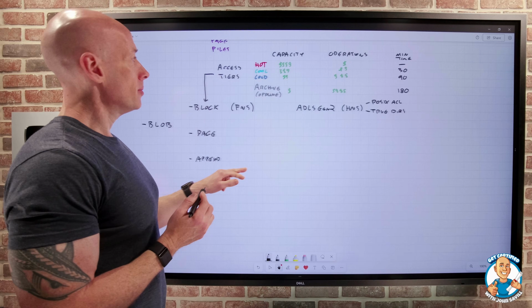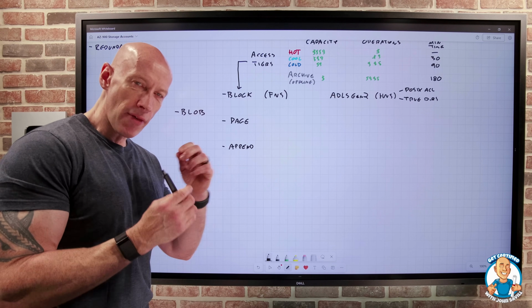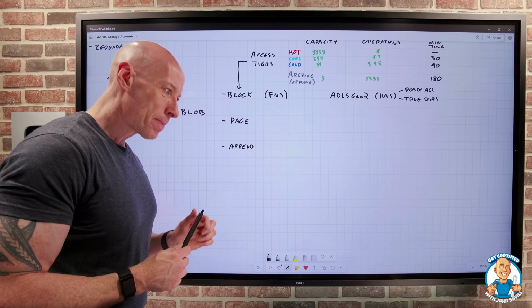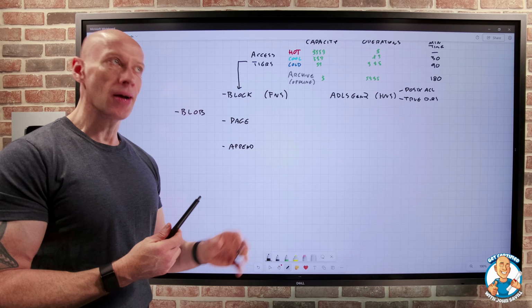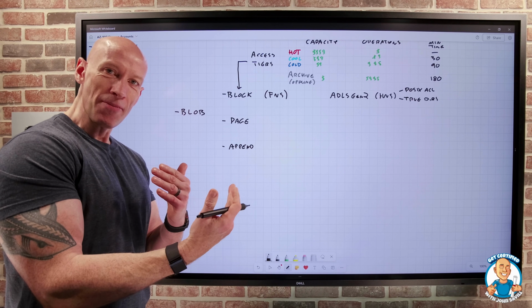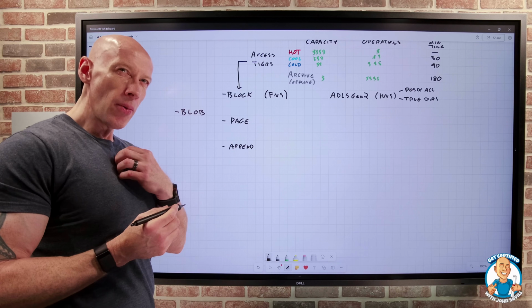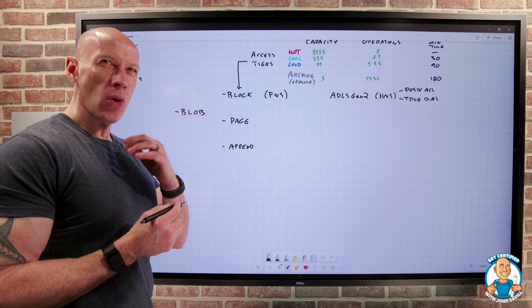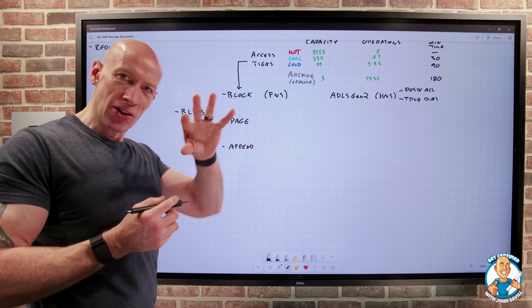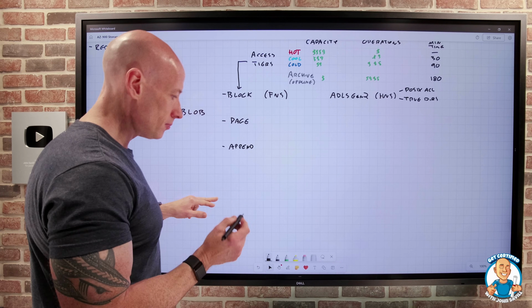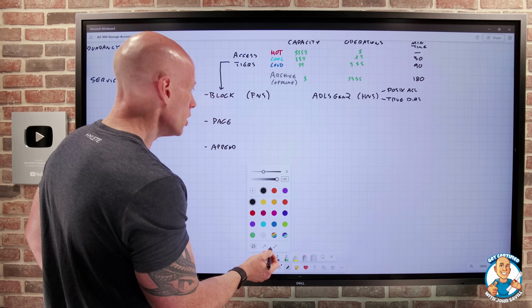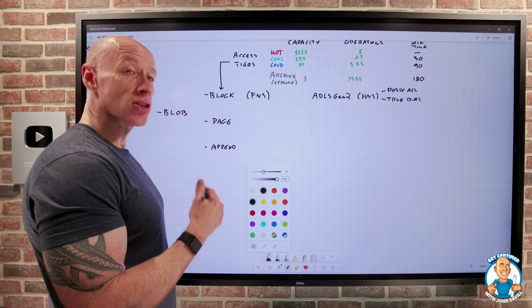I mentioned we had Page, which is very good for random access. And in the early days of Azure, the disks we would create for our virtual machines, we would store in Page blobs. But then I would have to worry about the storage accounts, how many disks I could have within a storage account. And so what was introduced was the concept of a managed disk.